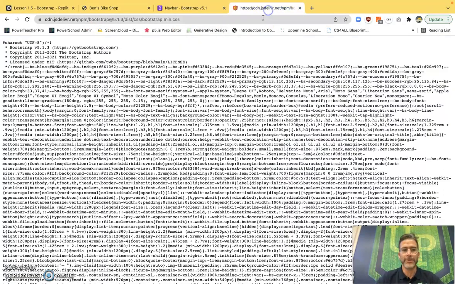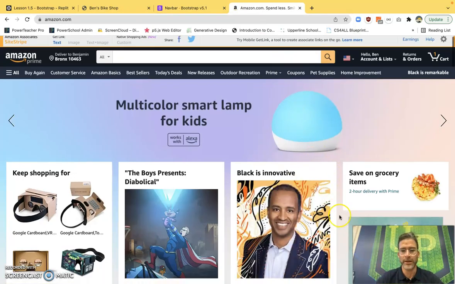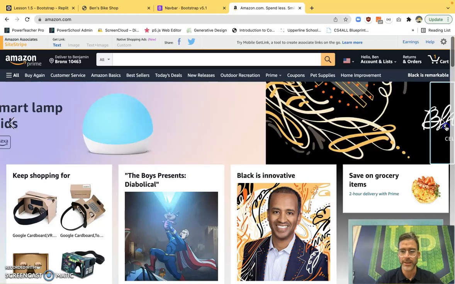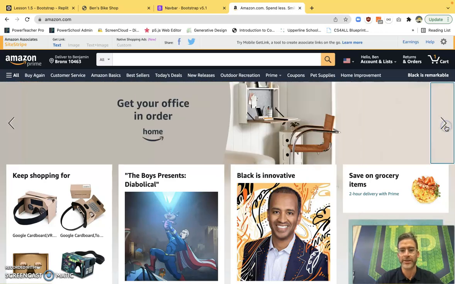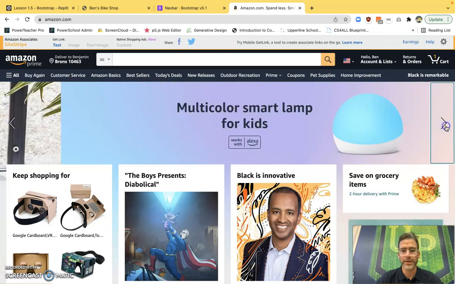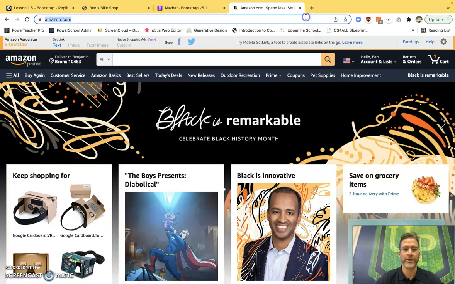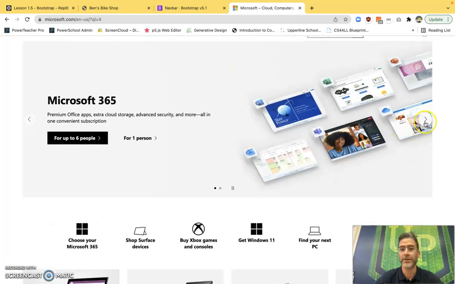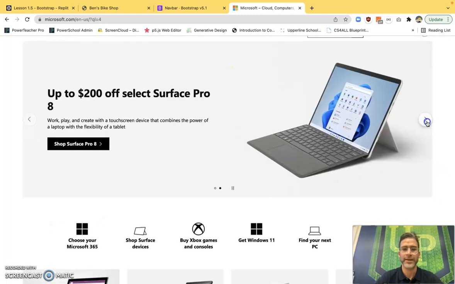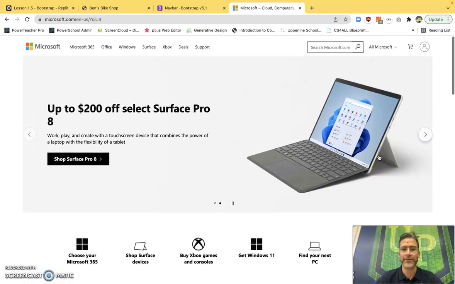Now, the next thing I was telling you about is Carousel. I want to show you, carousels are widely used on retail websites because you see how you can kind of go around with this and just see what they're selling. So this is something that you'll see on a lot of websites. So there, I'm going around. It looks sleek, clean. If you go to Microsoft, you can see they all have these. And I'm just telling you, you'll see that websites have a lot of similar design.